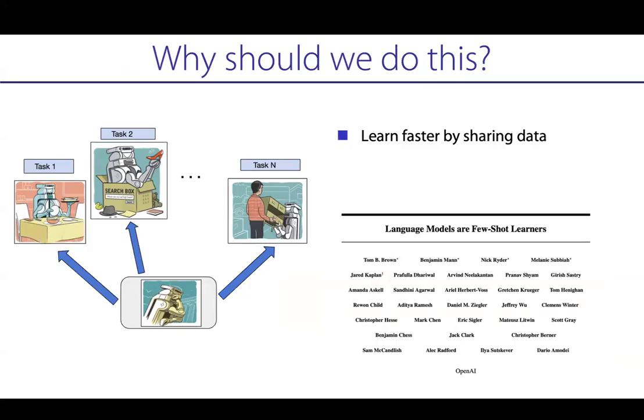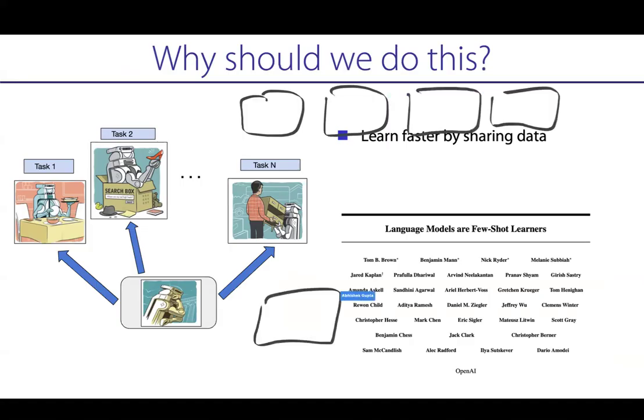The hope is that you can learn faster by sharing some data. Right? So, like we were just talking about, you want to learn faster by sharing data between different tasks. So rather than having completely separate tasks, you want to have one model that can take an observation and task and share data between the different tasks. Right? If you're just going to have no data sharing, you might as well just learn separate policies.